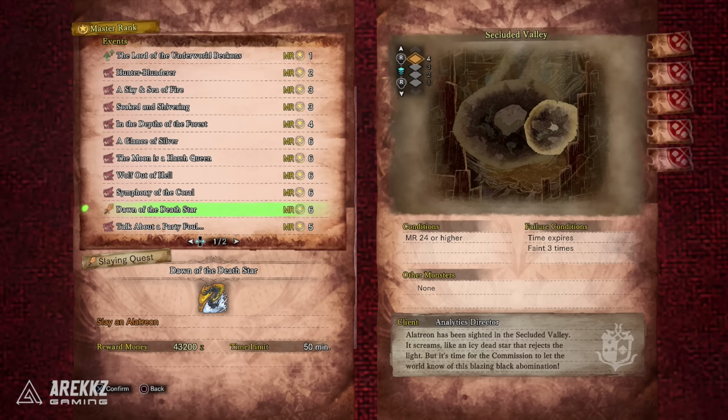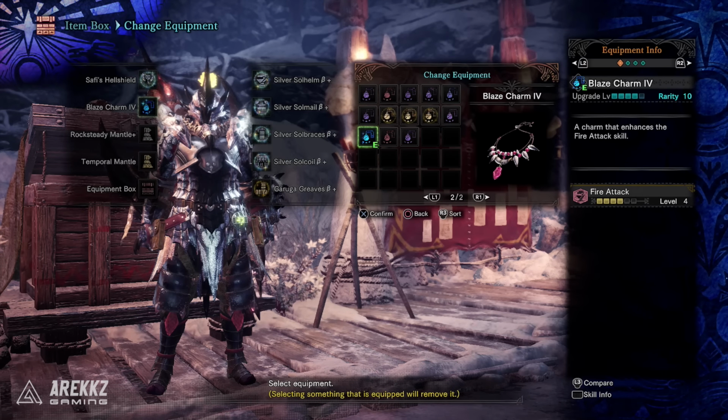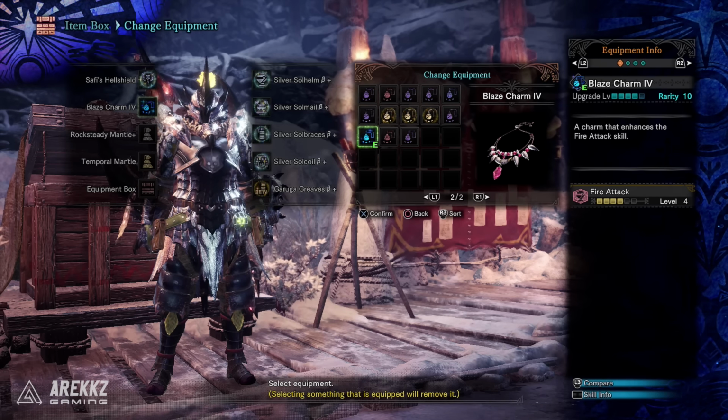So the event quest Death Star, he starts in frost form, and Evening Star, he starts in fire form. So you want to do the opposite element depending on what quest you have. I have Death Star, so I'm going to be using the fire element. And because I don't have very many good level 4 decorations with fire attack, I'm using the Blaze Charm.